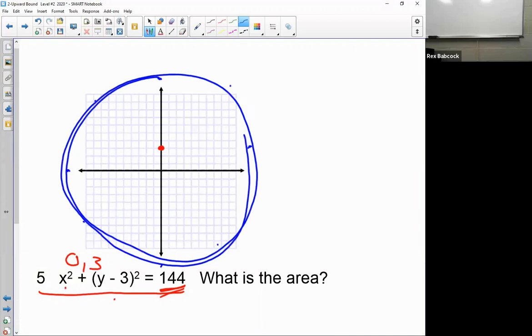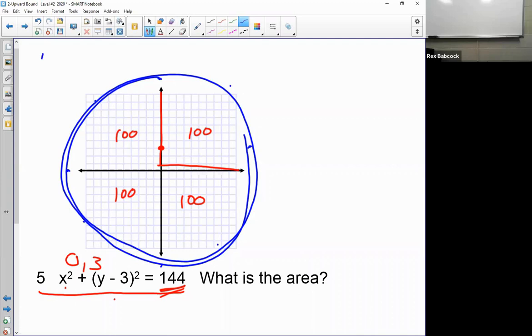Now what I notice on this coordinate system is this is 10 by 10, or 100 square units. This one's 100, this one's 100, and this one's 100. So it looks to me like when I find the area of this circle it's going to be more than 400, or somewhere around 400. That's what the logic of the graph looks like. Well, let's see if we can do it.